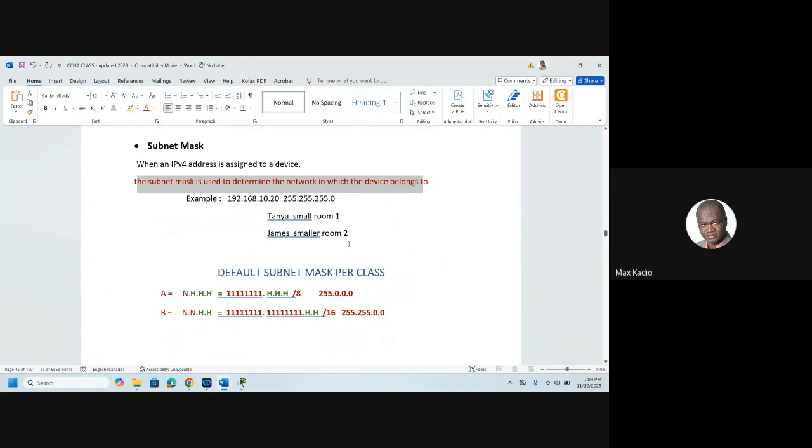It's like Feli is a businessman. He bought one big house in one place, and he wants to rent it. He's going to divide it into smaller rooms. As soon as he starts dividing it into smaller rooms, each tenant needs to be identified by a room number. John, your tenant, which room number do you belong to? So the room number is the subnet mask. It identifies in which room the tenant is renting. It should be the same thing.